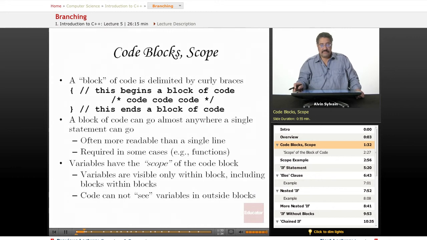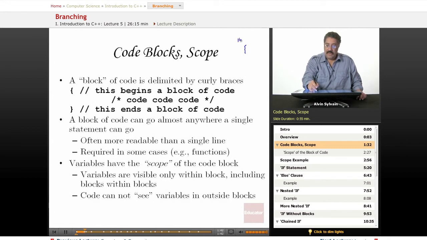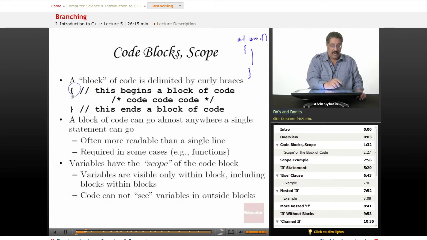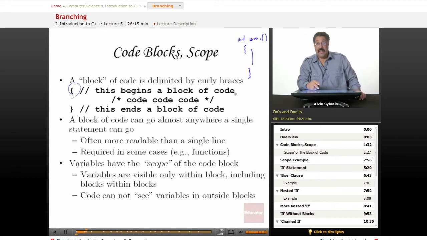All right. Now, code blocks. We've already seen one type of code block where you've got your main function, where you put the entire program inside of a code block. Basically, you have your open curly brace, which begins a block of code, and your end curly brace, which ends a block of code.